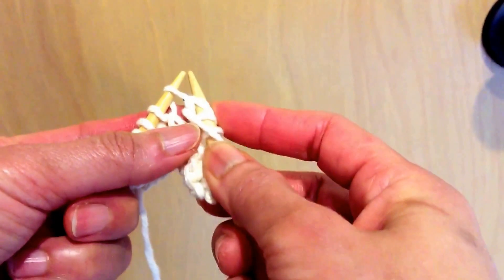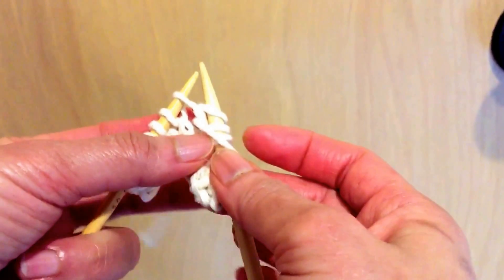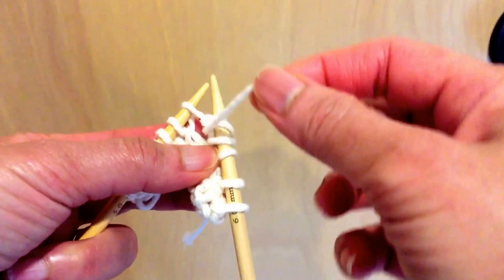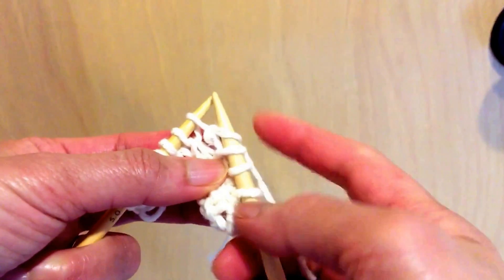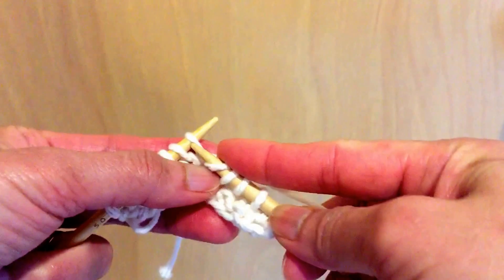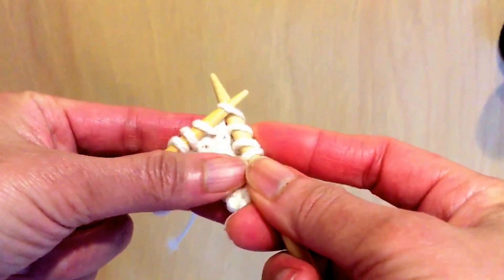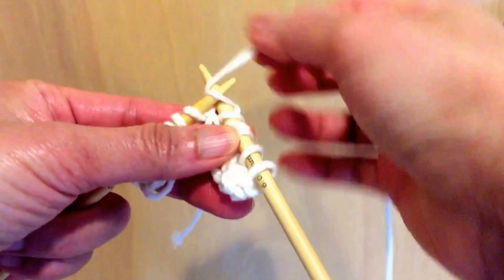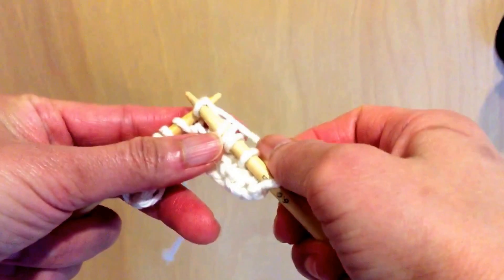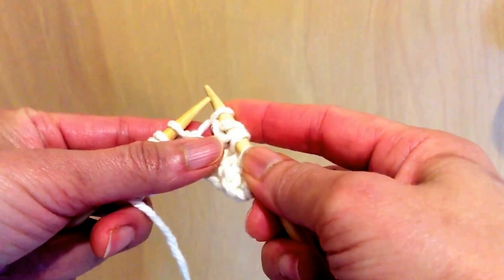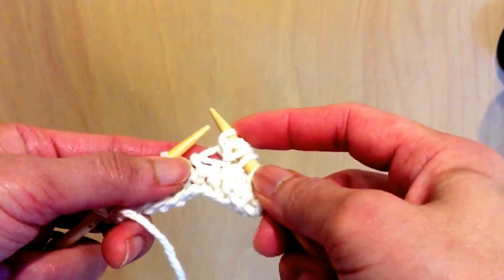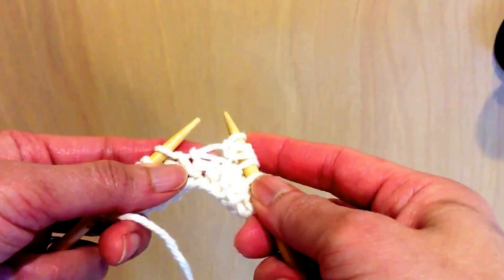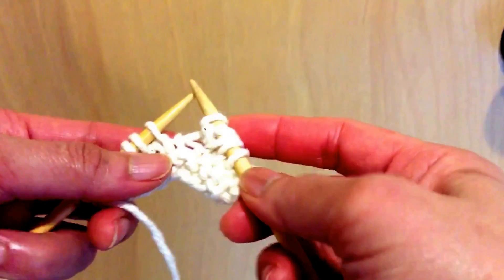And you got one more to go which is knit 1. So we're going to bring that yarn back again and then knit into the same stitch once again. So all these take place in one stitch. So after you got that last knit, you just slip that stitch right off the needle. I forgot to explain that part.